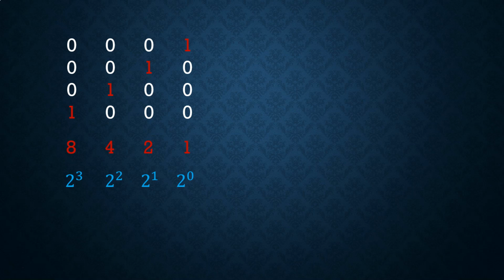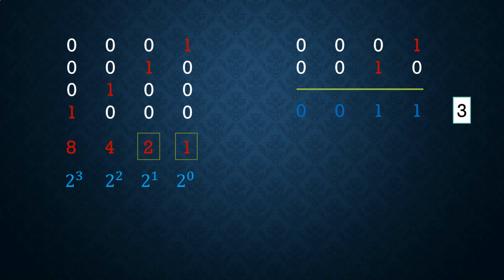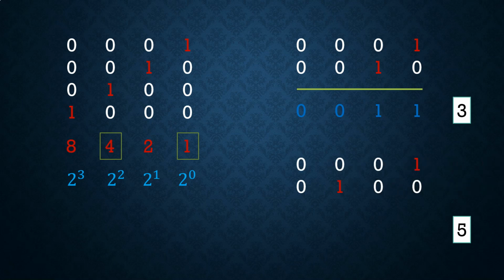The question still comes back to how do we get 3? If I was to put 3, I will combine 1 and 2. 1 and 2 is 0001 and 0010. If we add those two together, we get 0011, and that is a representation of 3 in binary. How about 5? Same thing applies. We pick 4 and 1. We pick 0001 and 0100. That gives us 0101, and that is 5 in binary.